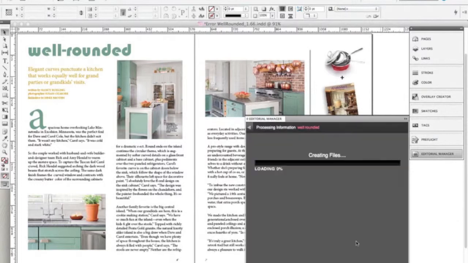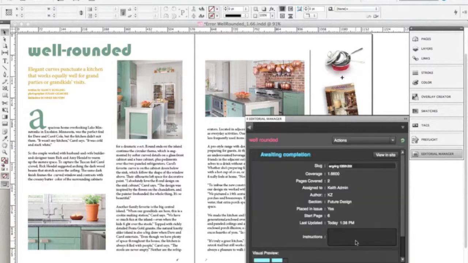So if I say upload anyway, what the system does is it actually grabs your output parameters from your InDesign or from your Virtual Publisher portal. It actually is controlled through your InDesign plugin. And once you hit upload file, it actually creates that PDF based upon the full spec that you have within the Virtual Publisher portal. So it does give you centralized consistency of creation of those PDFs.